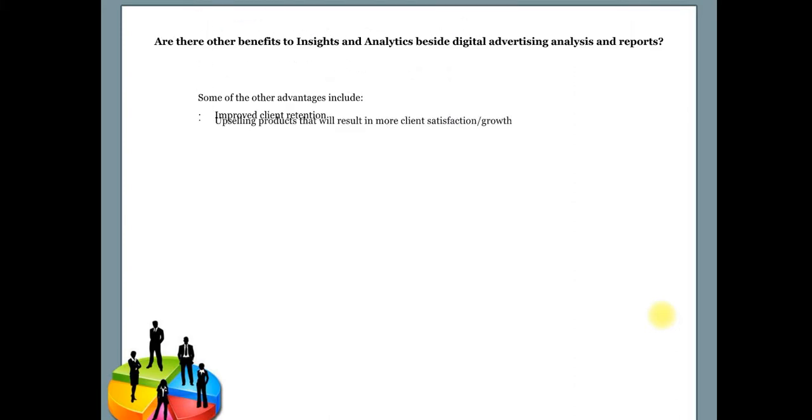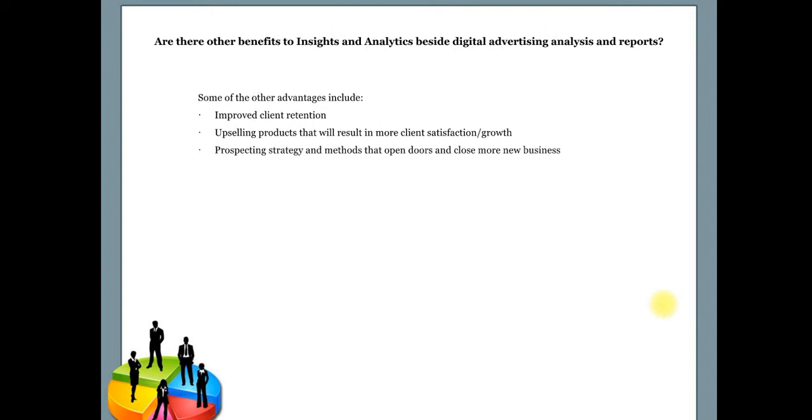So that's got to help with retention. We can upsell products more easily because we can show them directly with their own data, with their own website traffic, what traffic increases they need, what channel increases they need. So it gives us the upselling. Prospecting strategies and methods that open the doors, and we close more business. What do we mean by that?